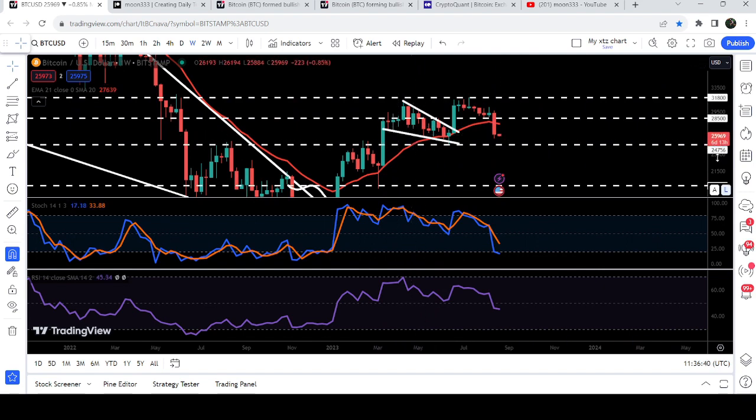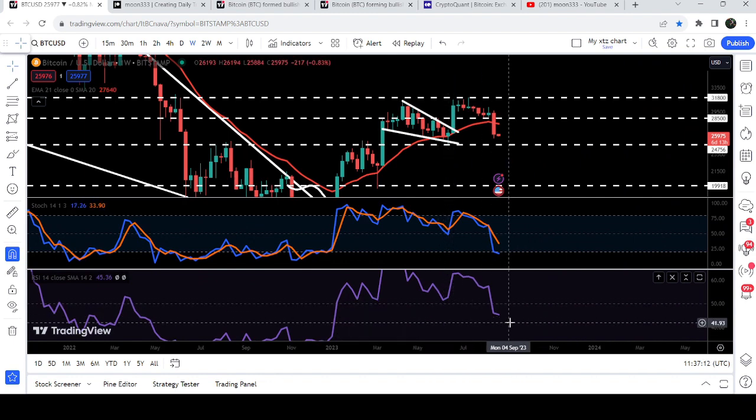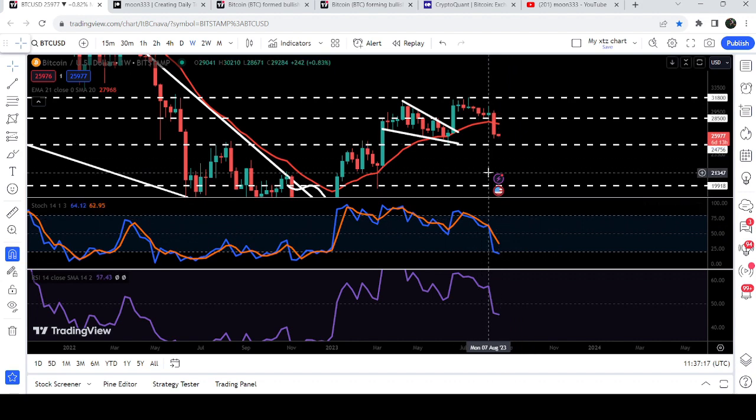That is at $24,756. And previously, this level was acting as a resistance here, and here it was acting as a support. If the price then breaks it down, then it can form another lower low than the previous low. But so far, you can see there is a double hidden bullish divergence that appeared on this weekly time frame chart, as the price line is forming a higher low than the previous low, and at the same time, the stochastic oscillator is forming a lower low than the previous low. And if we take a look at the RSI oscillator, then it is also forming a lower low than the previous low. So this is a hidden bullish divergence signal, that is a signal for the price reversal.